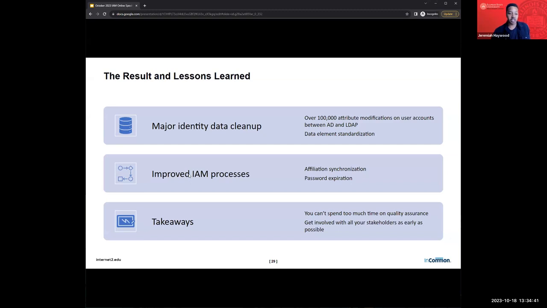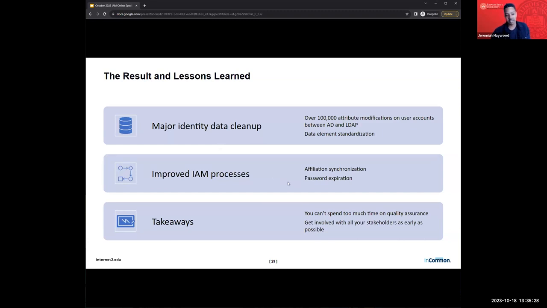So a couple of the major takeaways is you can't spend too much time on quality assurance. Previously we had dev and test environments that were largely out of sync, and we did a lot of work to bring those up to date, but we also spun up new QA environments where we loaded a QA Active Directory and a QA Oracle Directory Server for LDAP with prod data, so we could be really confident about the work that Midpoint was going to do against those directories when we brought it live. So just being able to do as much testing as you can to instill the confidence in the product and what mappings you have configured.